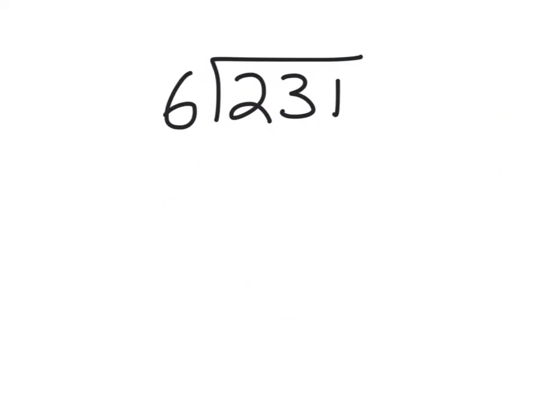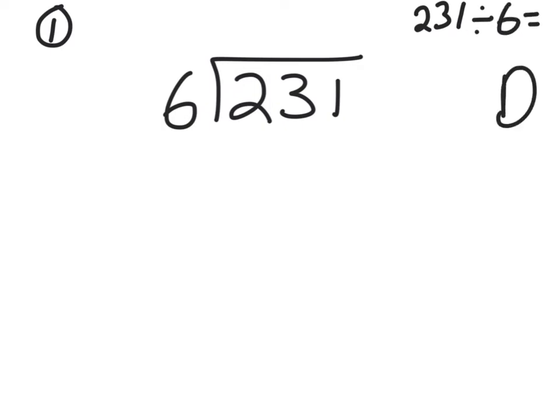All right, let's go to the next problem. Okay, now we're going to call this one number 1 because this is actually going to be the first problem on your homework sheet that you'll be assigned in a little bit. So I'm going to work the first few homework problems together with you. Again, this is actually the problem, 231 divided by 6. Okay, does McDonald's sell cheeseburgers? Divide, multiply, subtract, check, and bring down.